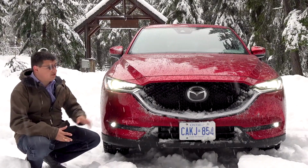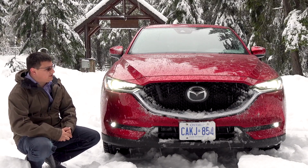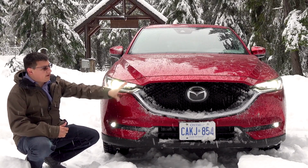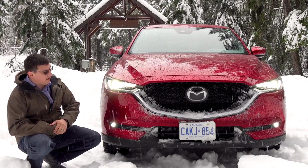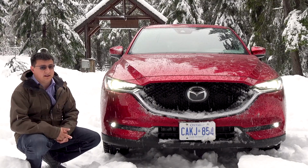2019 doesn't change much in terms of the overall looks of the CX-5, so we have basically the same front end that was going on in 2018. LED headlamps up here, LED fog lamps below, and this very attractive grille. There's kind of a little split right here, so you can actually stick your hand between this painted section and this chrome bar right there. It definitely looks like a mini Mazda CX-9. It's a very attractive look.